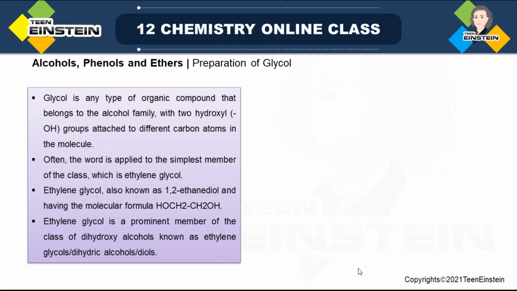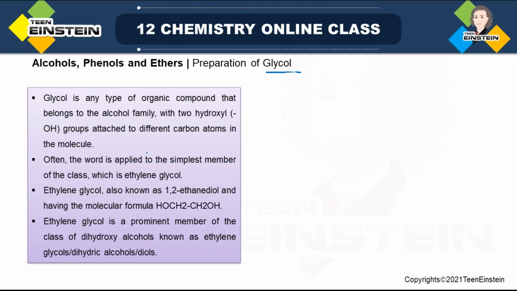Next is the preparation method of glycol. Now this molecule is very specific because here we have more than one OH. So that is why we are discussing its preparation method separately, not in the general method of alcohol. Because here you have two OH groups, obviously its preparation method will not be the same as you have seen in the case of other alcohols, where only one OH is present.